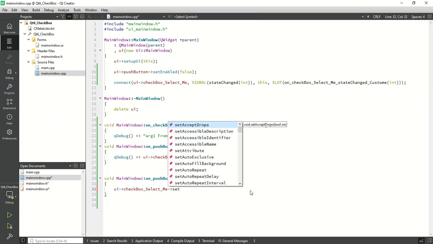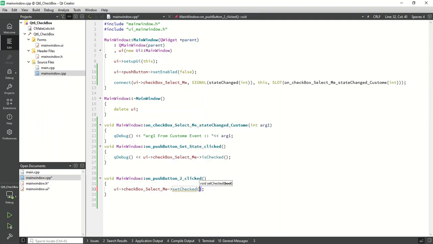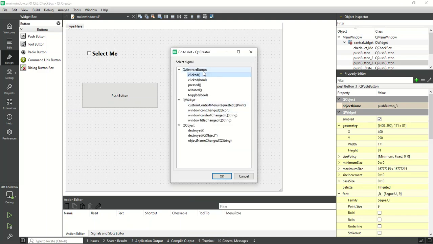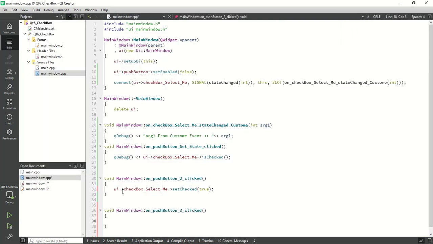So setChecked as true. Okay, and let's add one more button, change state as true and as false. Okay, so on that button we will set false.